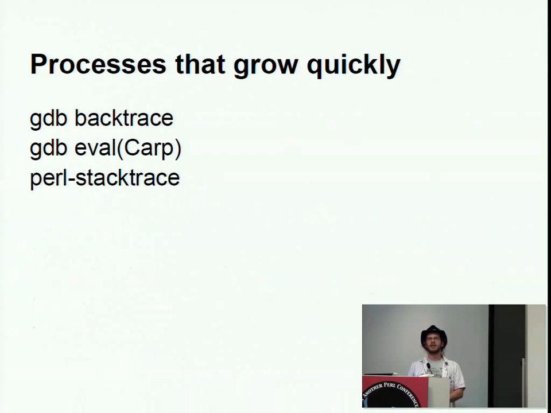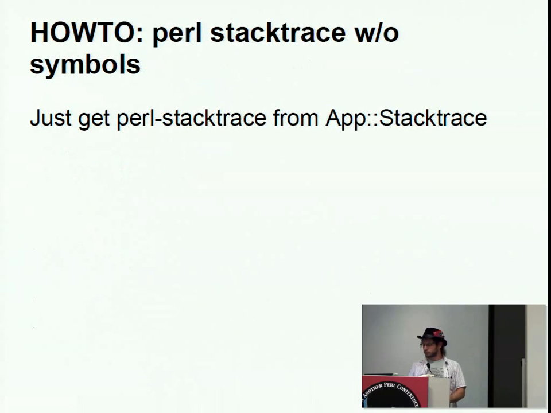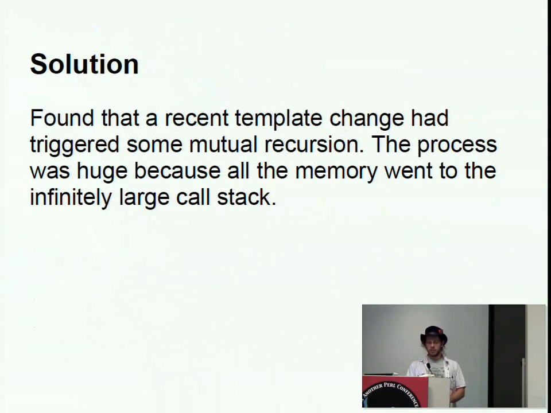Another time, we had a process that grew in memory really quickly. So it would run at a relatively stable rate until something would happen, and then it would just want all of the memory, but not as instantaneously as the previous one. It would just grow very fast. Turns out this was infinite recursion. So in this case, I gave my ops person a GDB script to run to invoke carp on the process when it's in its death throes, which printed off a very long list, and eventually you could see that the frames began repeating a lot.